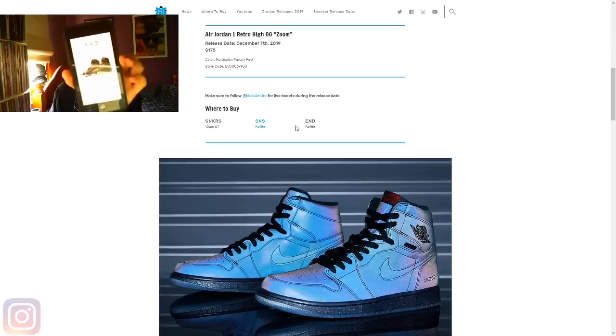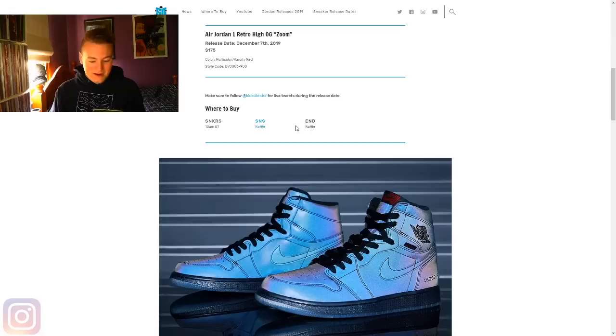I don't know if you can see it, but there you go. It appears straight away as soon as I open the SVD app. So yep, and they are releasing it for £175, and the biggest US size they go up to is a 15. Bing bang boom, checked really easy. SVD makes signing up for raffles super easy. So it is releasing on SVD, and it would release on a lot of other platforms as well.